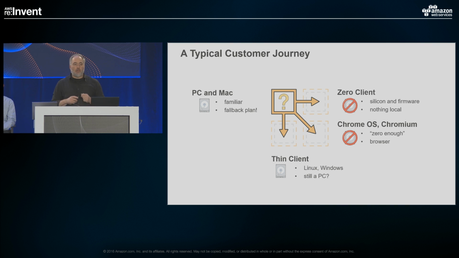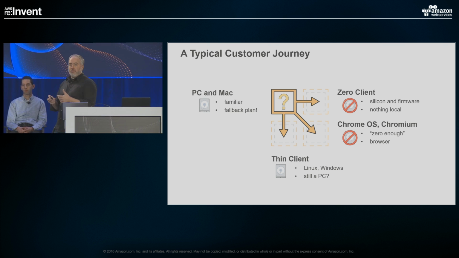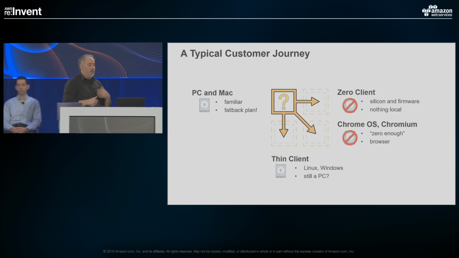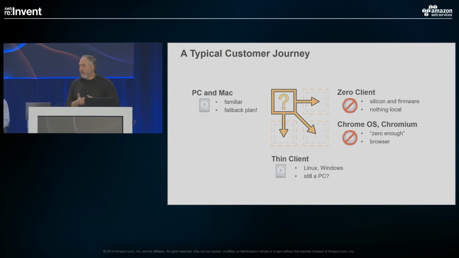You have traditional thin clients in the world where customers might have, and we see a lot of Citrix and VMware shops have thin clients. These are traditionally small Linux lightweight kernels or Windows embedded servers. The challenge in the thin client world, outside of its legacy, is that it still, in many ways, is a PC, especially if you're Windows embedded.